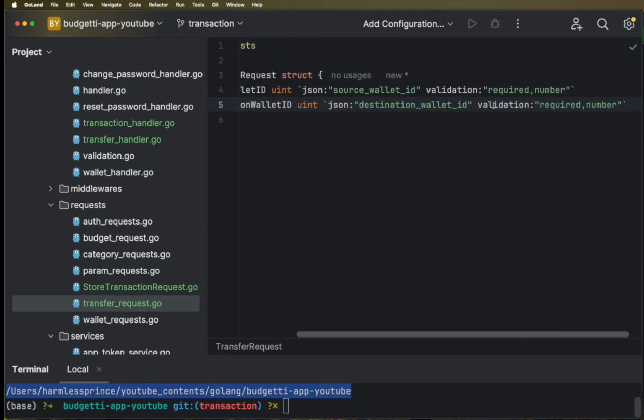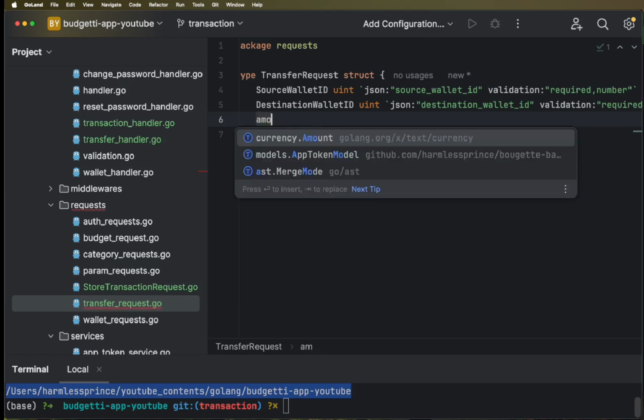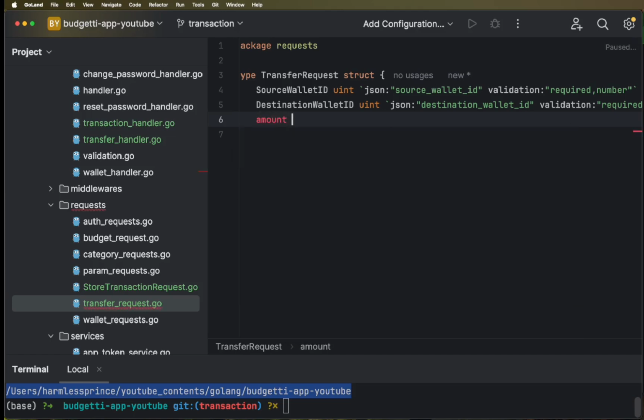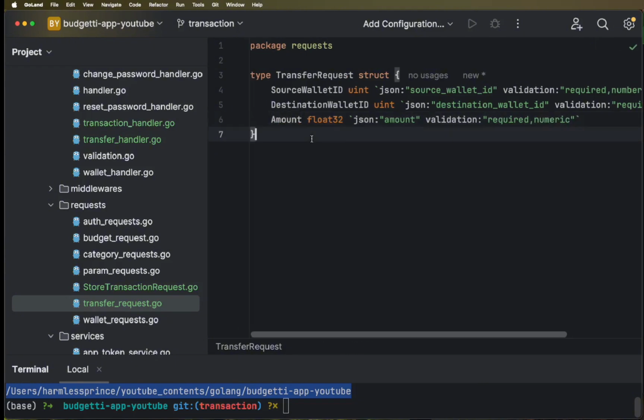And the destination wallet ID as well, required, must be a number, and the amount, and this will be of type float64, required, but this will be numeric because it can be in float format. This has to be in capital letter.